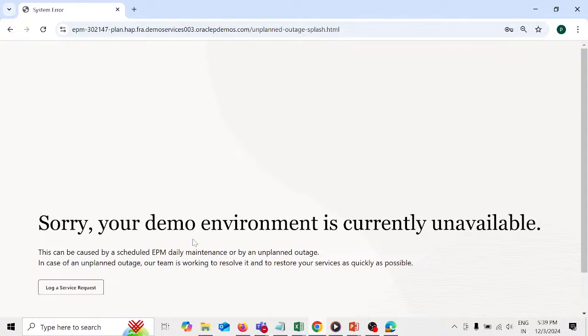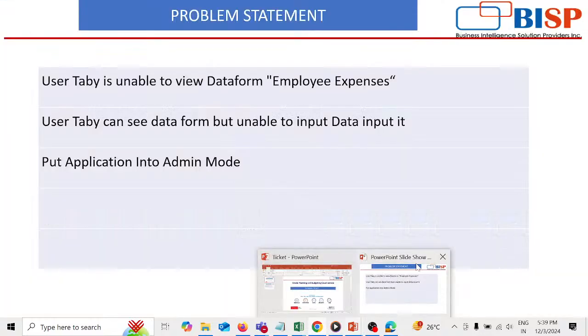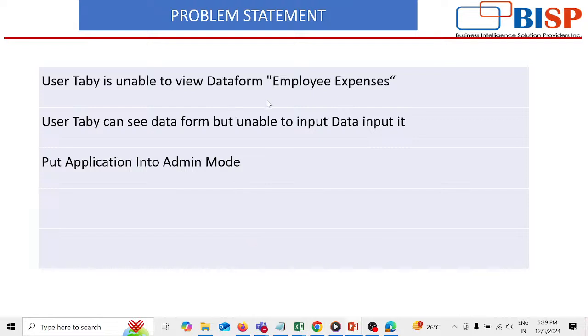This is showing that it is caused by scheduled EPM daily maintenance or unplanned outage. So for all these maintenance purposes also, we put the application into admin mode. So this was a simple ticket.